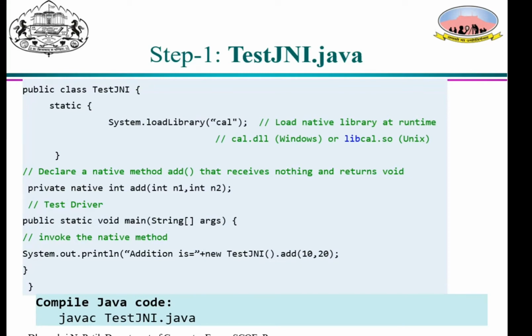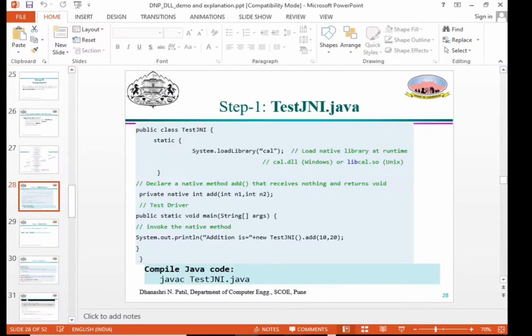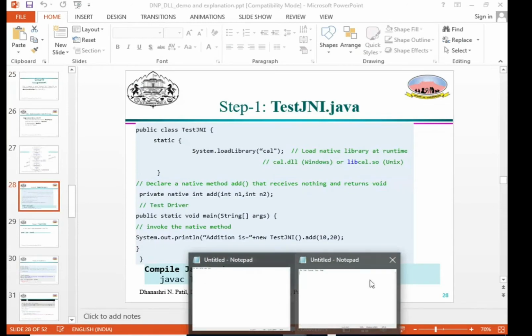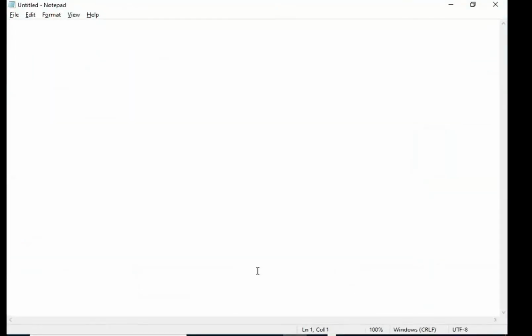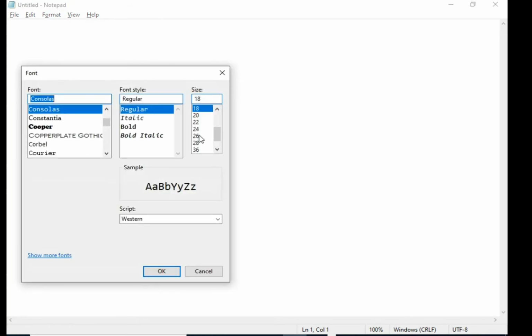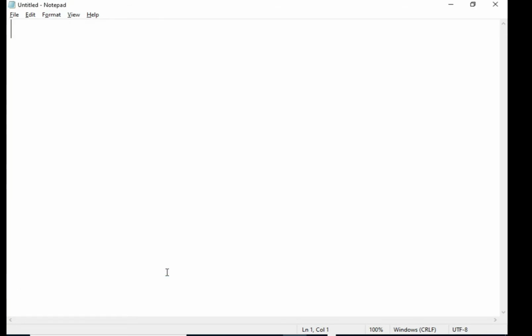Okay. So first of all, we will write a file for Java. I'm going to write it in front of you, but a similar thing is available in the presentation also. I hope my font is readable. I'll try to increase it a bit more so that you can read it easily.